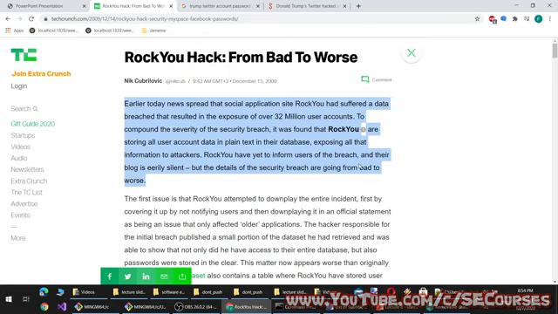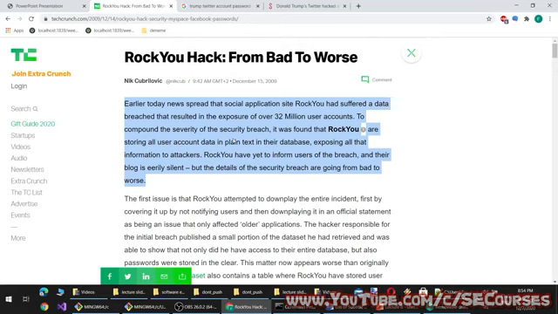RockYou have yet to inform users of the breach, and their blog is eerily silent, but the details of the security breach are going from bad to worse.